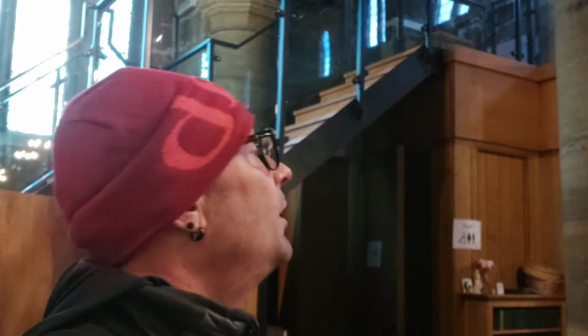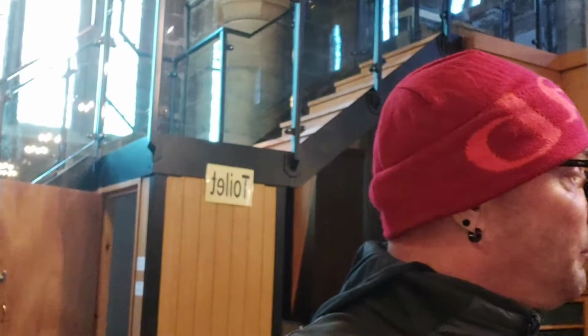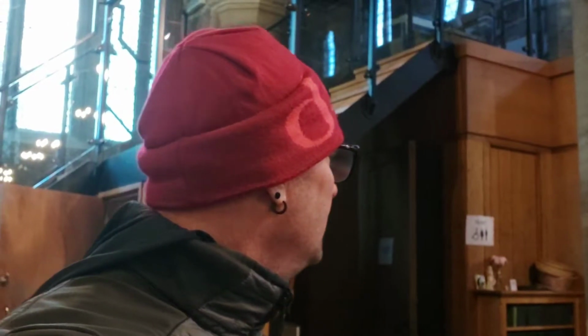Absolutely stunning. I'm so happy and glad that you let us come in, because I've never been inside before. I've been on the outside, which is impressive enough. But this is wonderful. As an architect, I love architecture. Good. These are gorgeous places. Do you want a £2 glossy book? I'll pay for it. If you're paying for it, I'll have one. Yeah, I'll get it, because there's everything about this place. Brilliant. Thank you very much. Dad's going to pay £2 for a glossy book that gives us information about this place. Brilliant. Can I have a read of that? Right. This is it.